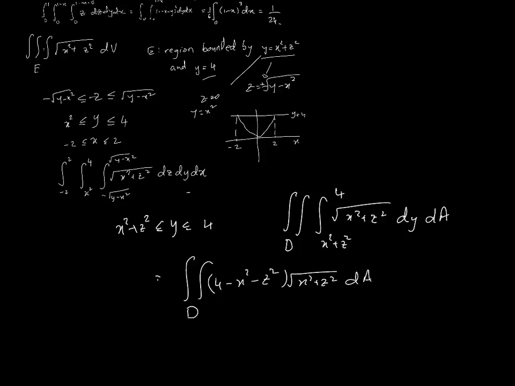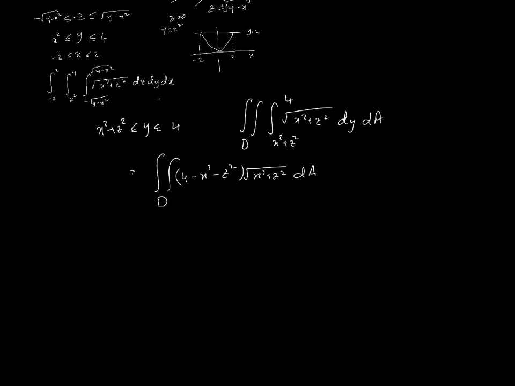Now, one thing you should be able to hopefully see here is that the reason I've brought this to a double integral is what's left is, in fact, we need to integrate over x and z. But the good thing is that we can actually use polar coordinates here. So if we were to use polar coordinates, it would mean that we would use x equals r cosine theta and z equals r sine theta, because if you treat it as a double integral. Now later on, when we do spherical coordinates, I'll show you another way to do this using spherical coordinates, but for now, this is just using what we do know.